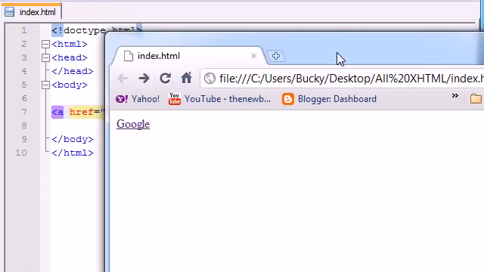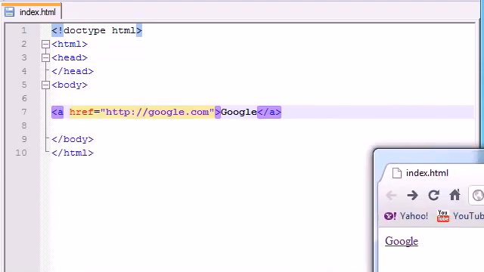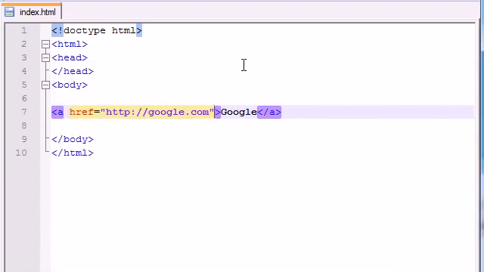Easy enough. But what I think would be a good idea is when you hover over it, a box pops up telling you, maybe giving you some more information about Google. So let's just go ahead and learn how to do that right now. You know how I said that sometimes tags need something called attributes, which give them more information about that tag? Well, not only does the A tag have an href attribute, but it also has a title attribute.